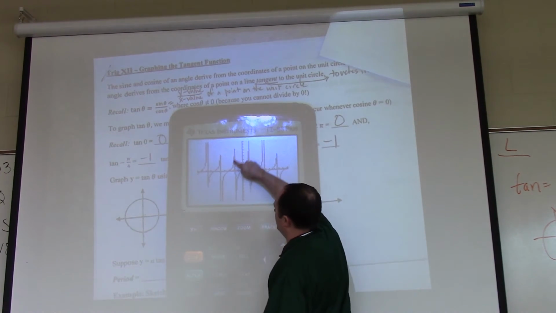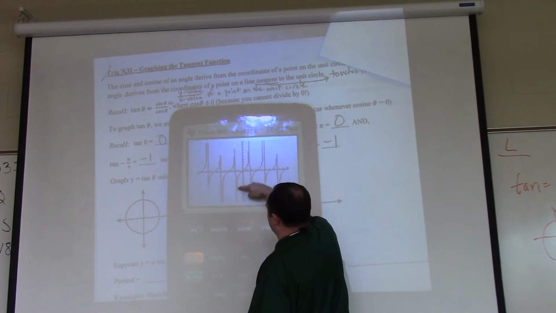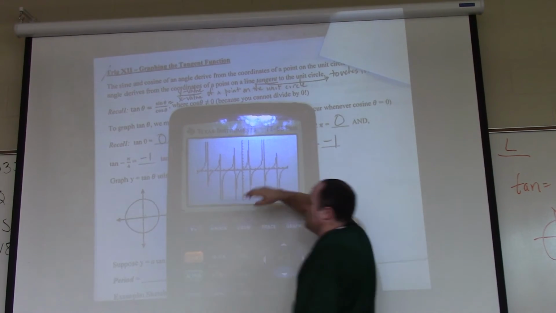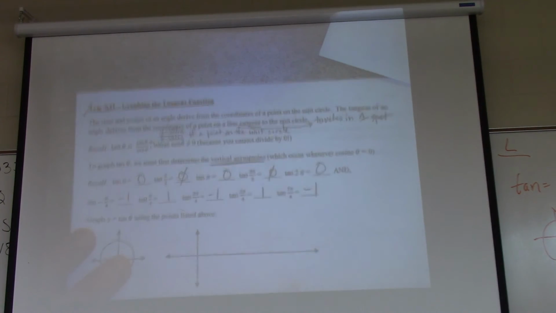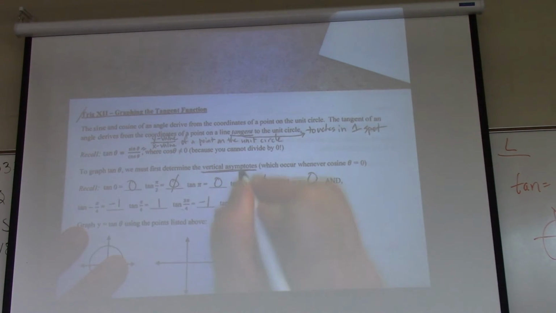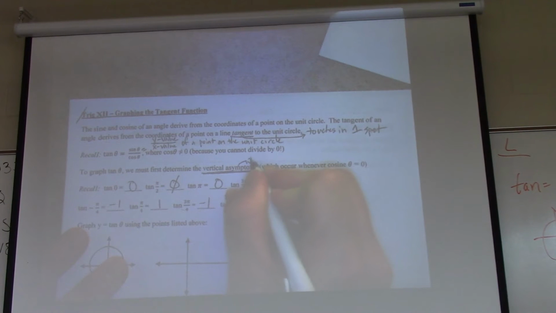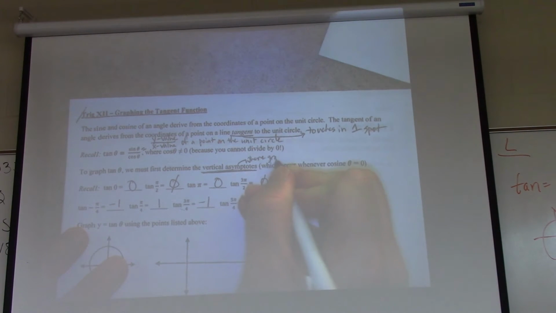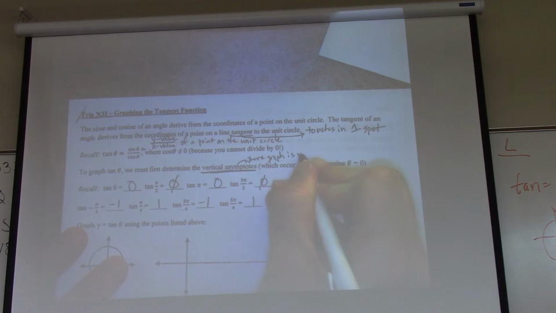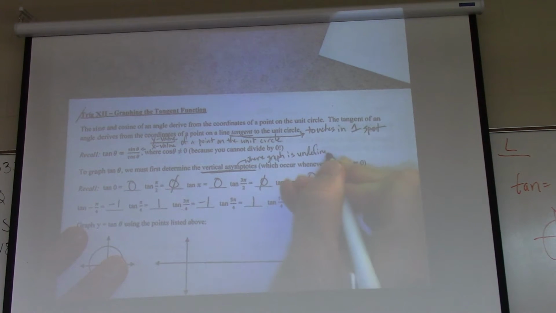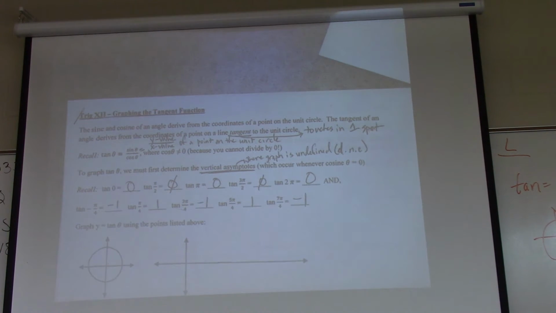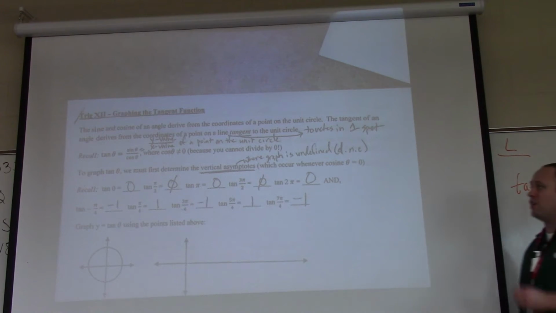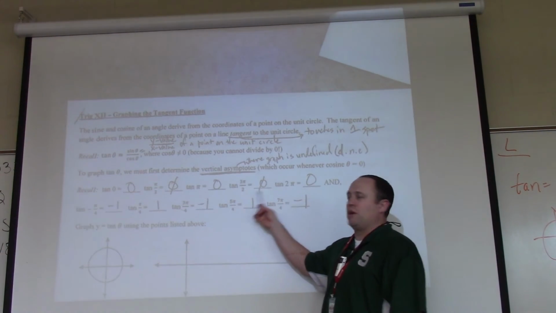So let me show you again. This graph goes here, and then it stops. And then it goes like this, and then it stops. It stops at vertical asymptotes, so let's come back up here and define what a vertical asymptote is. It's where the graph is undefined. Where it does not exist, if you prefer, and I'll put that in parentheses: DNE means does not exist. The graph does not exist at those points. The graph is undefined at those points. We already know those points. It's at 3 pi over 2 and at pi over 2.